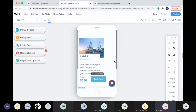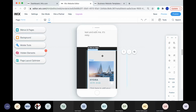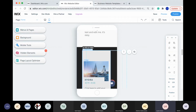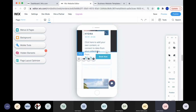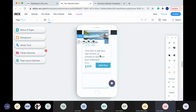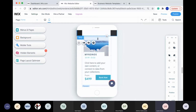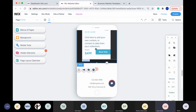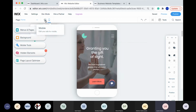So you kind of have to move over all of those elements. And once they're all moved over, you can resize the whole section. And then let's say we want it on that black thing. Anyways, like I said, everything's going to be on top of the strip. So you're going to want to adjust this until it's covering your entire services situation here. And then you have footer, exciting. Okay, so that's mobile. So let's go back really quick to desktop.